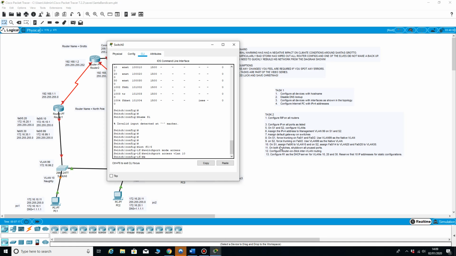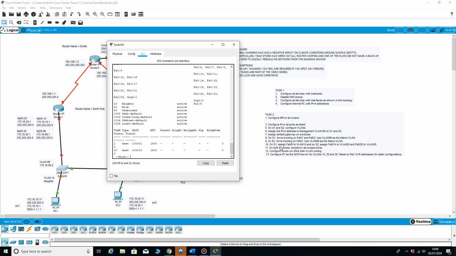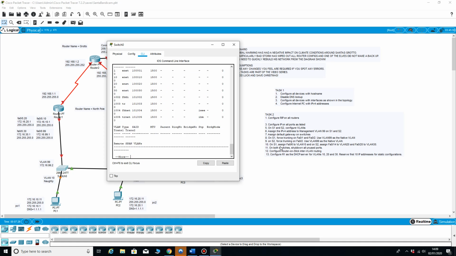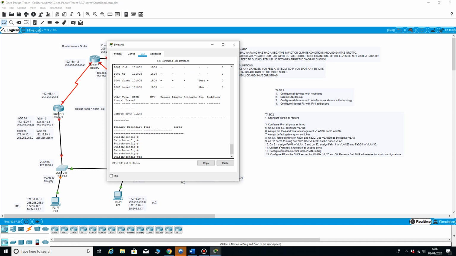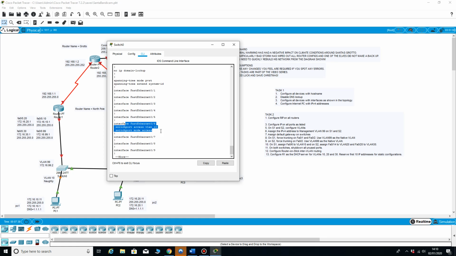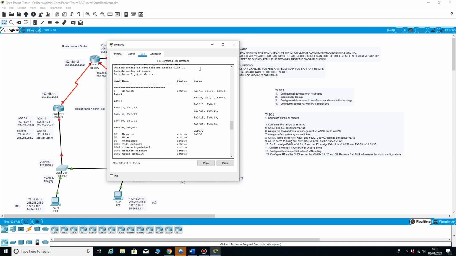So if I exit and do show run, we should see that FastEthernet 0/6 is in VLAN 10. It will show it there as well. Quickly, there's two ways to look really: show vlan, or you can do show run.